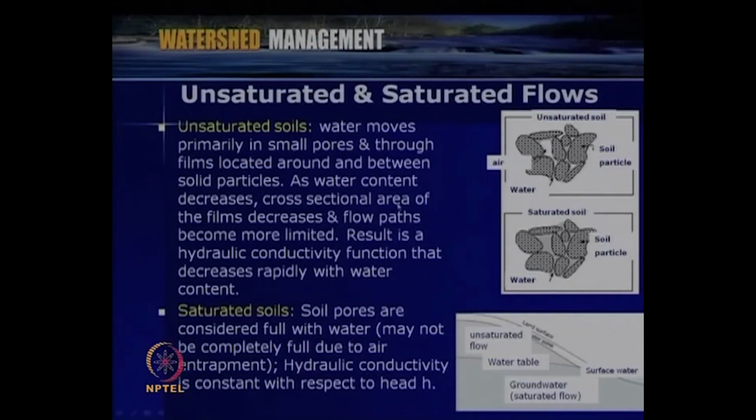This unsaturated flow is very important especially as far as the water availability to plants is concerned. And then saturated soil or saturated flow is related to the soil pores being considered full with water. It may not be completely full due to air entrapment within the soil, but the hydraulic conductivity is considered constant with respect to the head as far as saturated flow is concerned. As shown in this figure, once the water is infiltrating down, this is the unsaturated flow region, and here is the so-called water table, then this is the groundwater or the saturated flow.